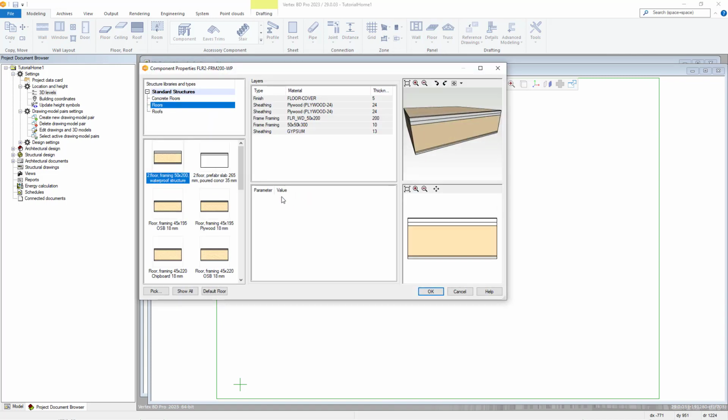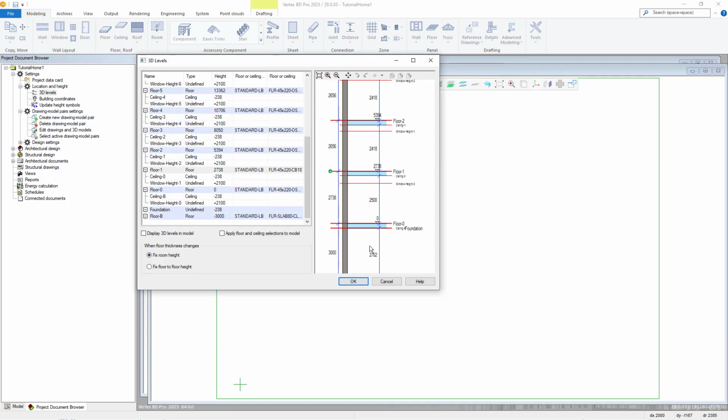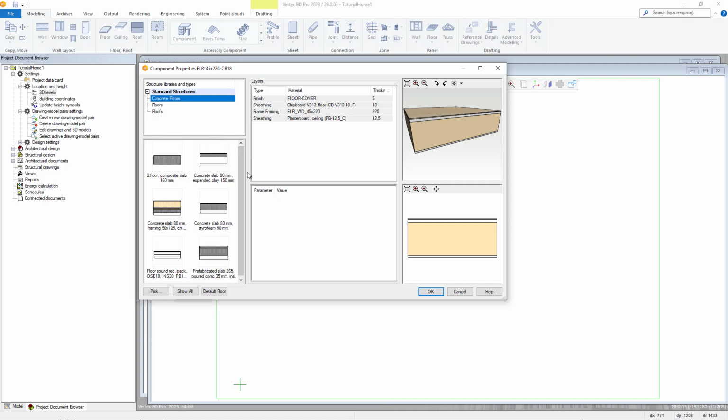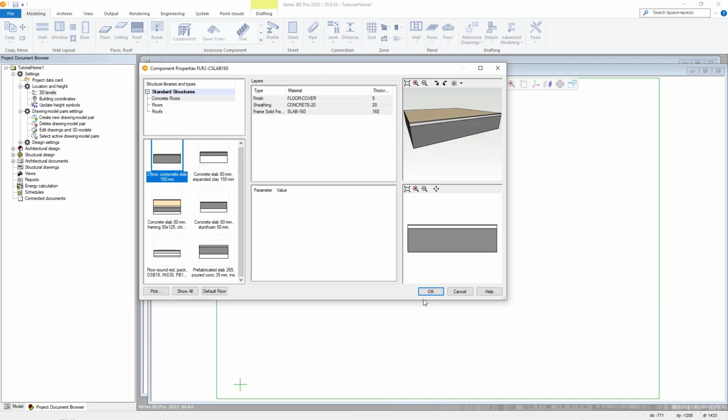To select the floor, just double-click on the thumbnail. You should see the new name appear in the floor field, and the offset of the ceiling sublevel will get the new value equal to the total thickness of the selected floor system. If your project is slab-on-grade, for example, then select a slab floor type for your first level floor system.